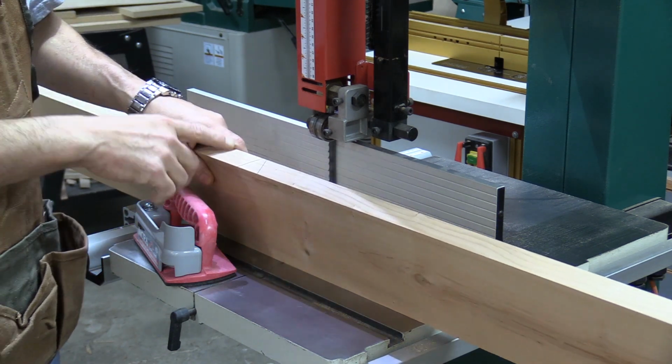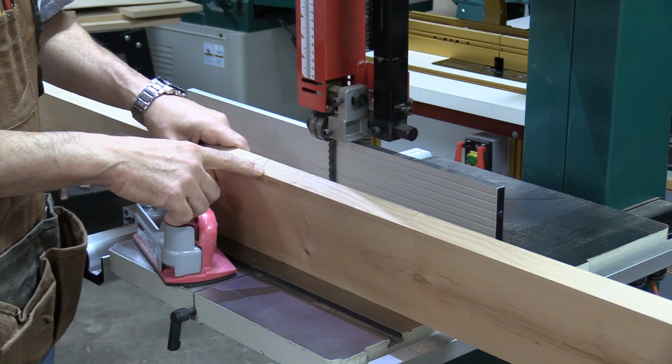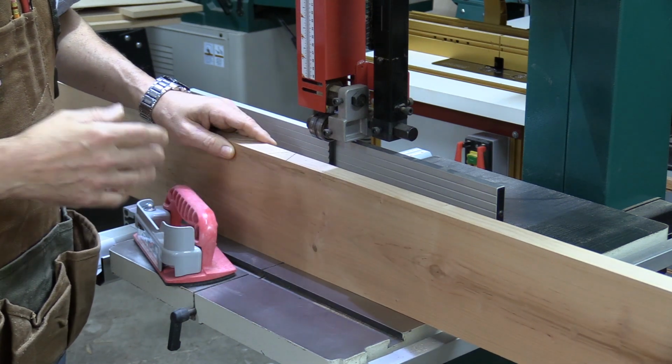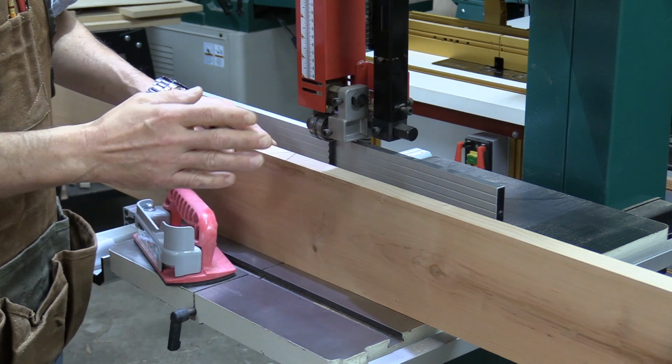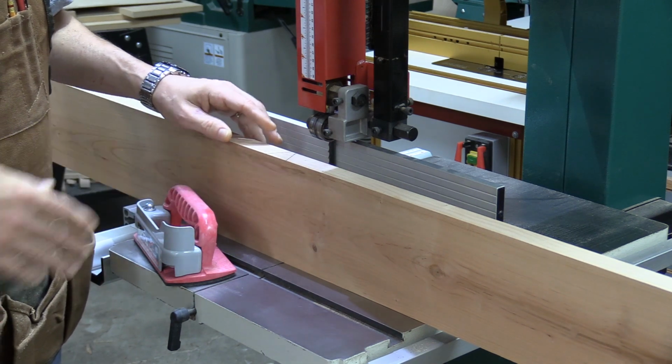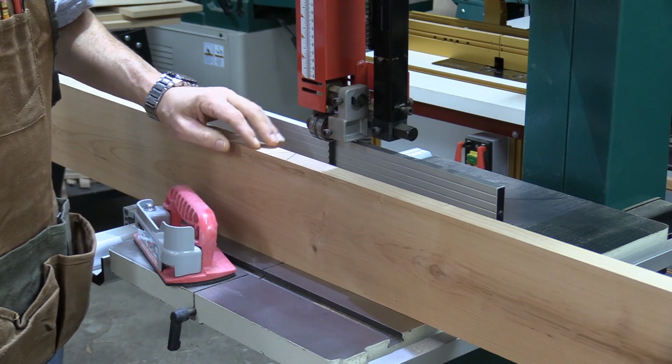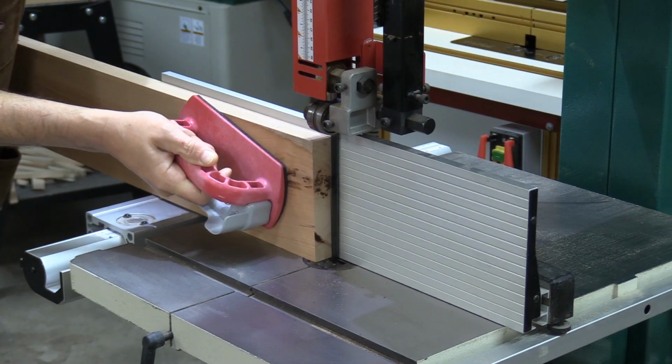I put a mark right here so I can get these boards back the way they were. And I'm going to make one pass and then go over to my thickness planer, plane it smooth, and keep going. I hope to get 7, maybe 8 slices out of this.